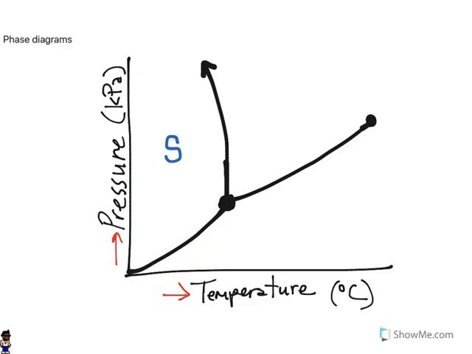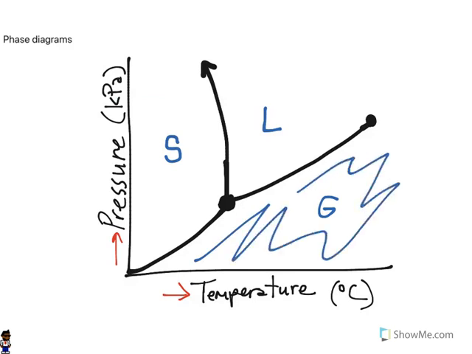Moving on, the next phase is going to be liquid. Usually as we increase the temperature of a solid, we expect it to melt into a liquid. So the same thing over here. Any pressure and temperature coordinate that falls anywhere in this region is considered liquid. And then finally in this region of space, all this right here, this is gas. Usually the lower pressures and higher temperatures put you somewhere in a gas range.